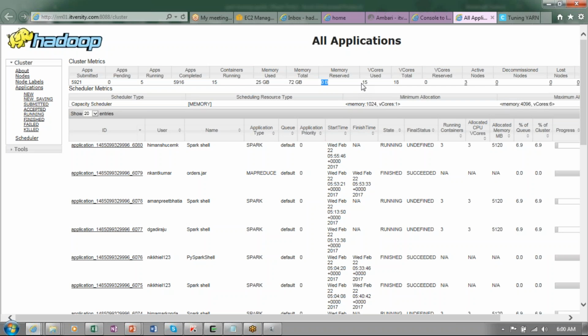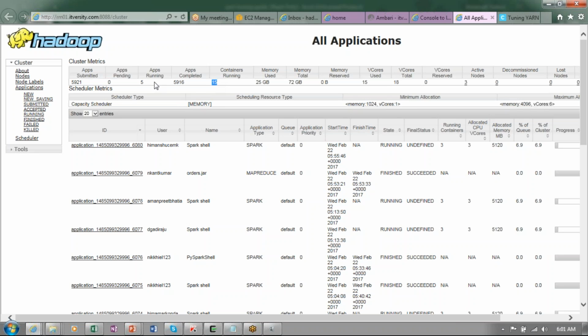You have total virtual cores of 18. At the moment you are using 15. Active nodes is 3, which are the data nodes. The number of apps running at the moment is 5, which are your jobs. Apps completed is this much from day 1. Containers running is 15.